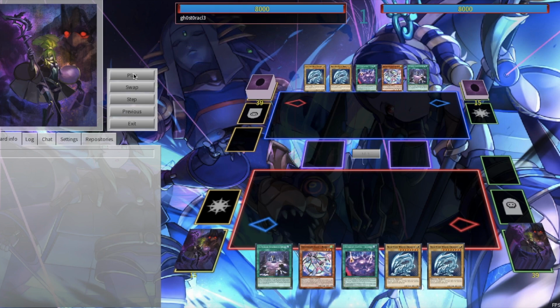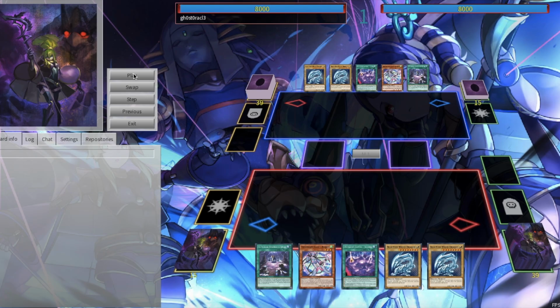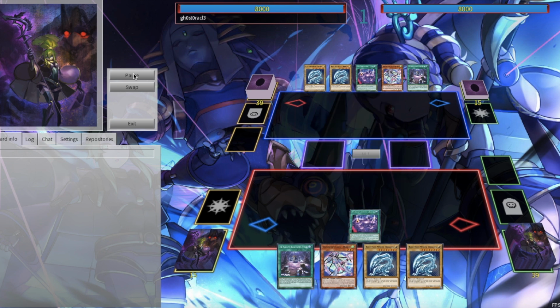Okay, so for the next combo, we're going to be taking a look at the Buster Lock combo, which is something I mentioned a couple videos ago, but then never fully explained it, so I realized that might have led to some confusion. Here we're going to be doing it with the new Sword Soul spell, which actually does make this combo quite a bit more consistent.